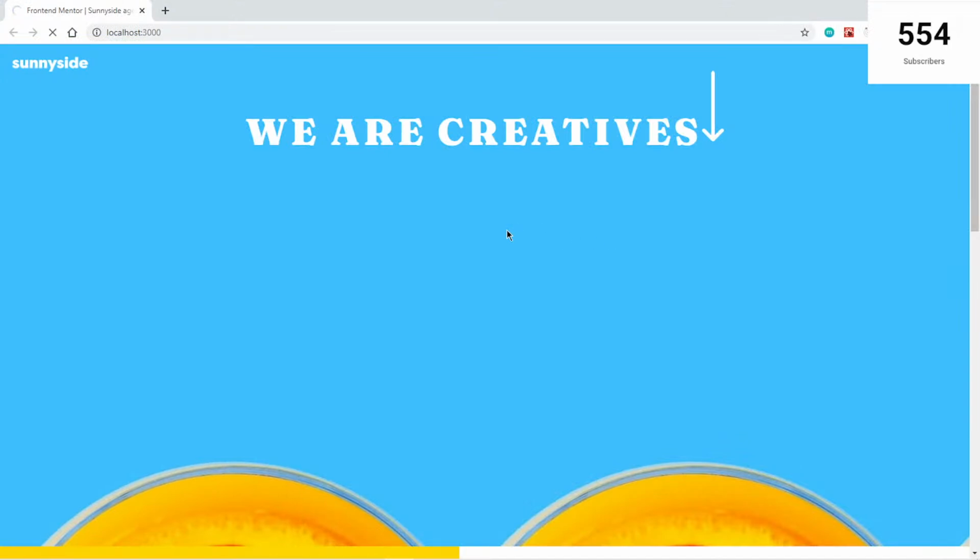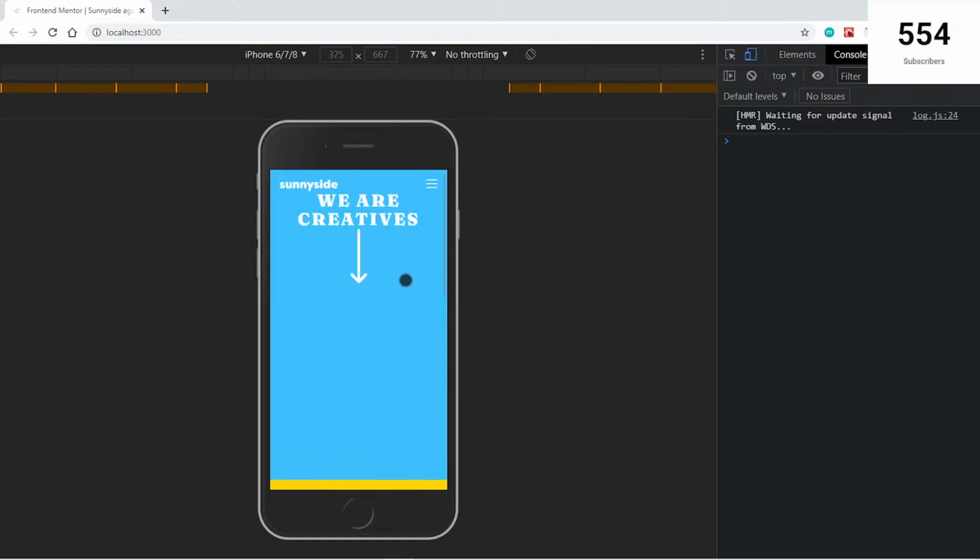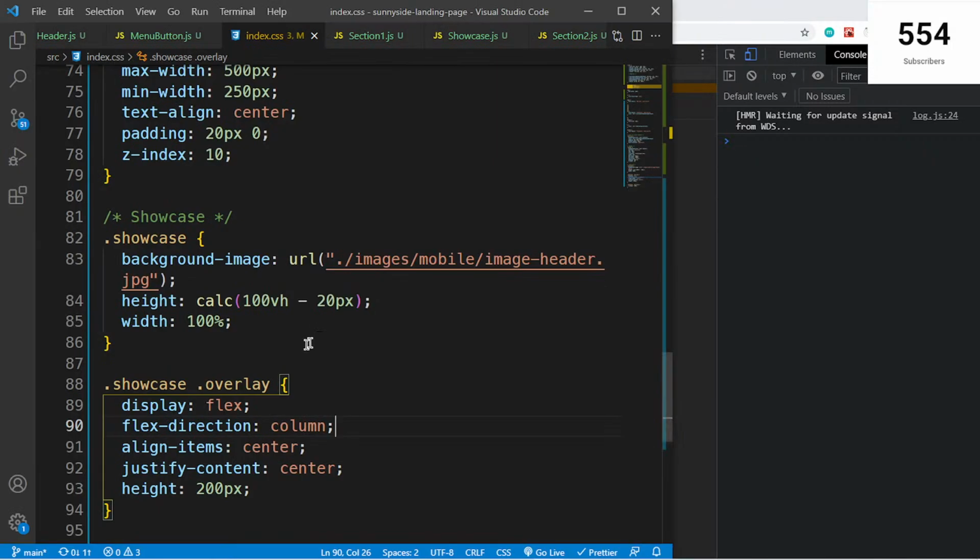Let me inspect this. Wait, what? Why didn't this move downwards?